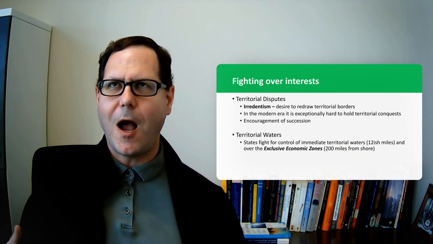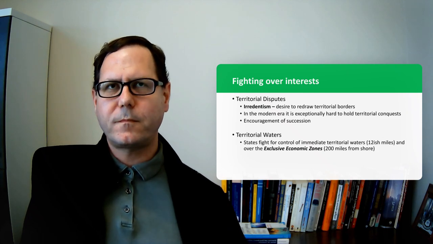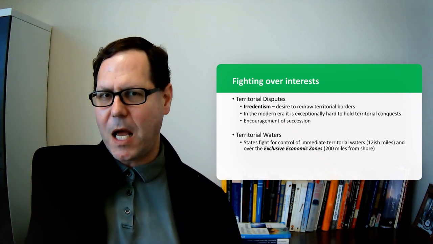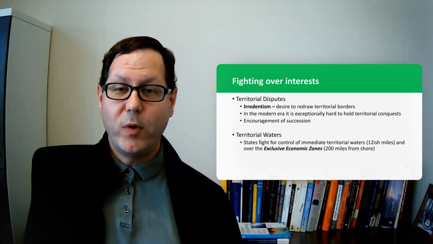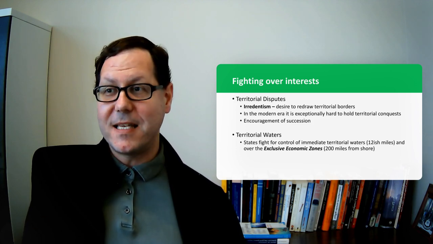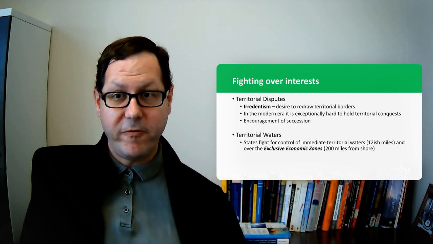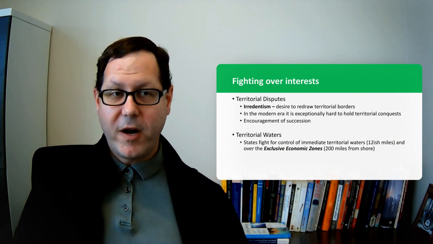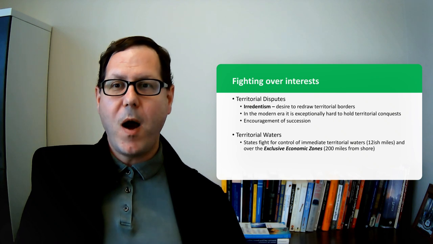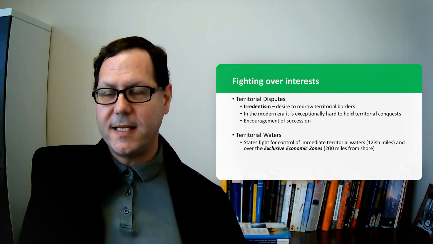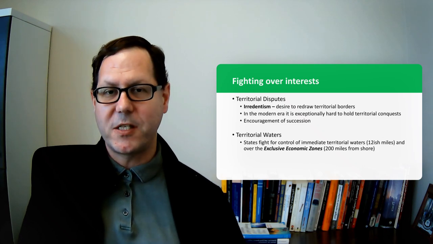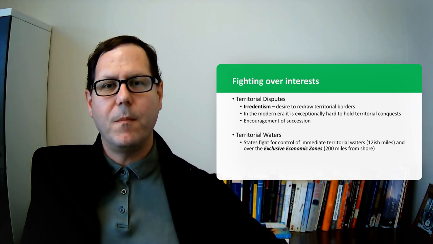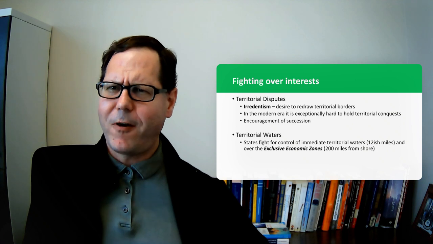And so there's this other distinction of exclusive economic zones, which extend out about 200 miles from shore, in which states can claim that as their territory in which they're able to fish, they're able to mine, they're able to exploit economically, but it's open for transit. And so others can come into and out of that exclusive economic zone. It doesn't get treated as sovereign territorial waters. And that seems fairly straightforward.